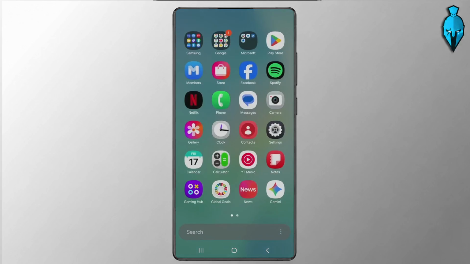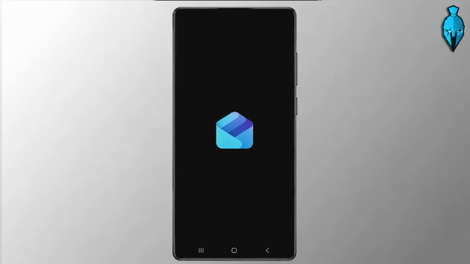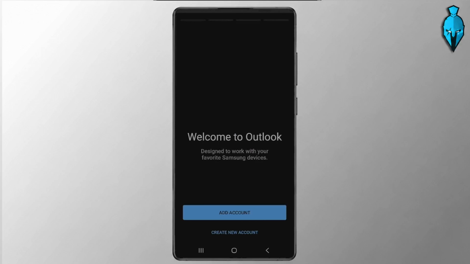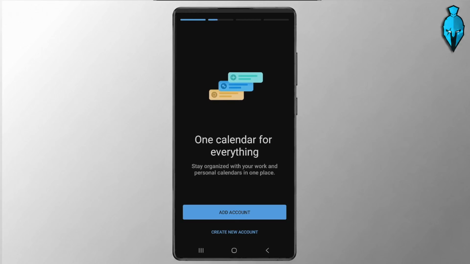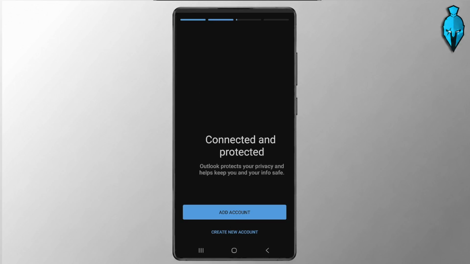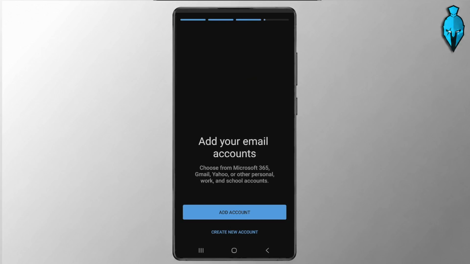go ahead and swipe up and find Outlook on here for you. In my case, mine's going to be right in here. Select Outlook and open it up, and you're going to need to add an account. So enter in your account information, whether it's your email address and your password. Type it in, and if you have multi-factor authentication or two-factor authentication, make sure you do that as well. And if it asks whether you want to add another account, tap maybe later, unless you do have another email address you want to connect, and your Outlook is now going to be set up on your Samsung or Android phone. The process is as simple as that.